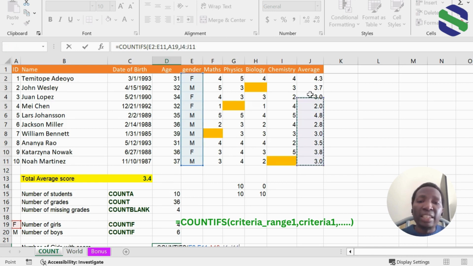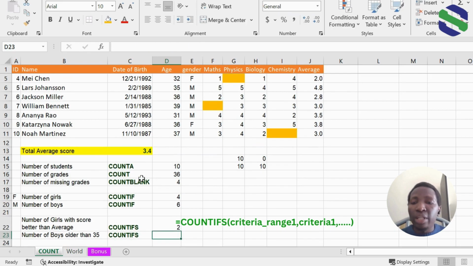So we select the average from the average column, then better than the average. Let's employ our quotation mark, greater than the total average score, which is 3.4.